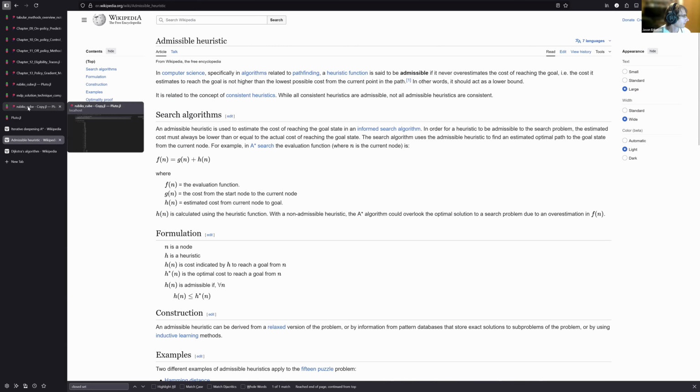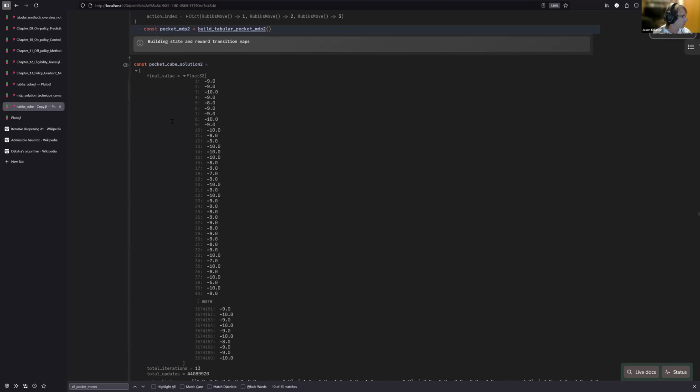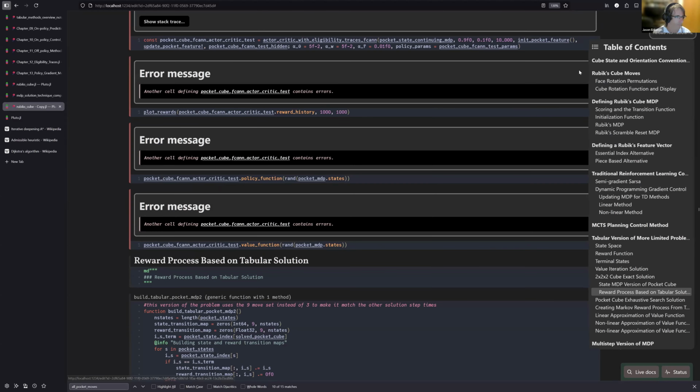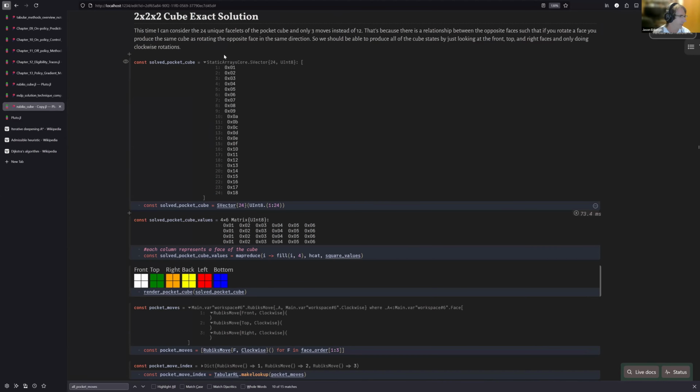So if we go back to the pocket cube, where we're representing the cube like this with these indices, and remember we have these sets of moves. In this case, our graph is pretty simple in terms of the weights: the weights are just one for every step.